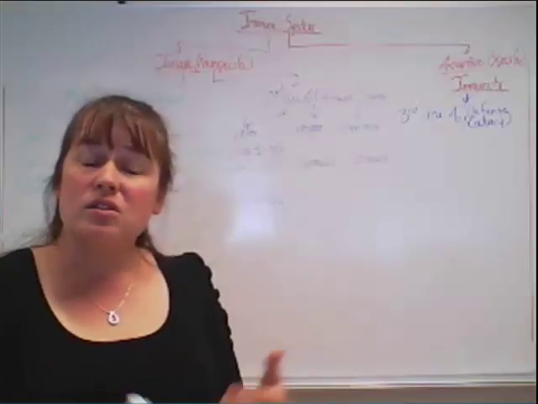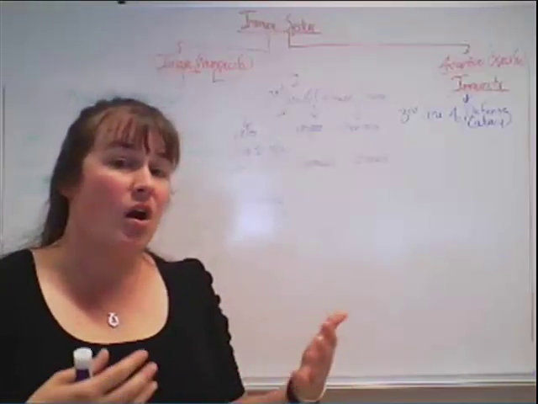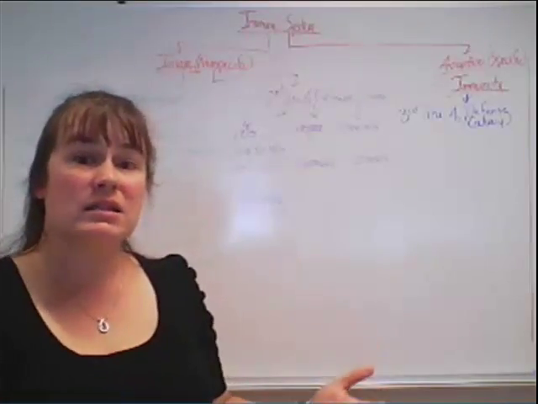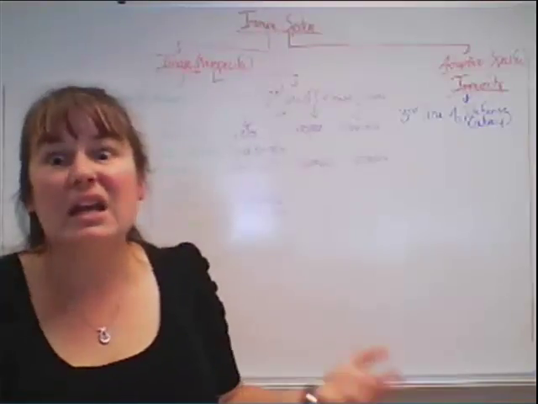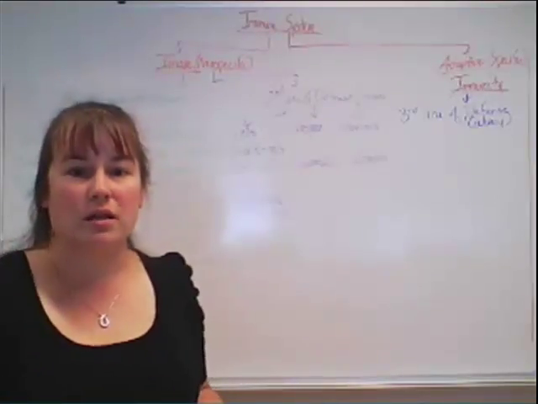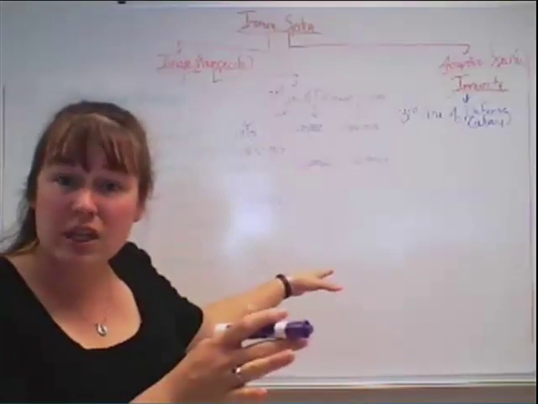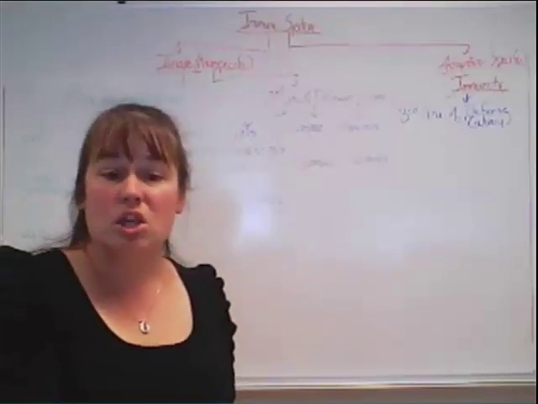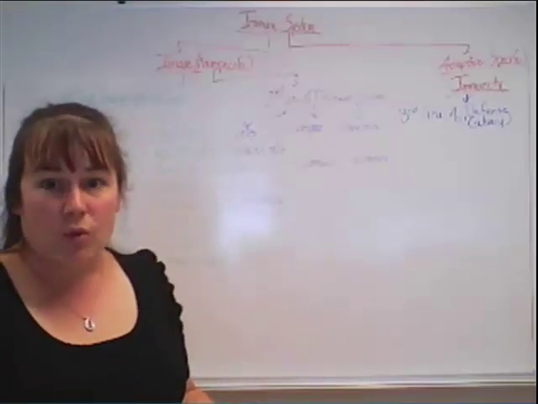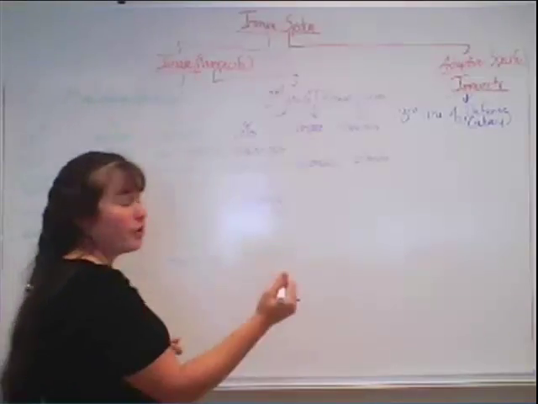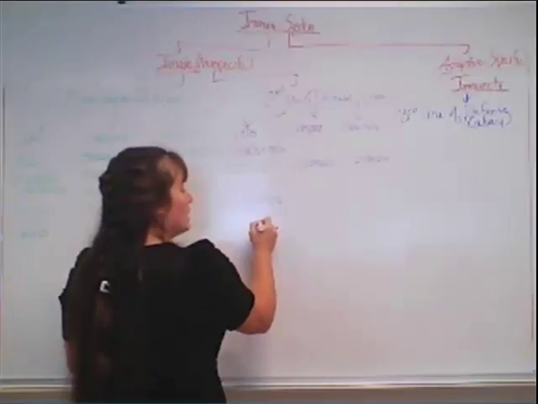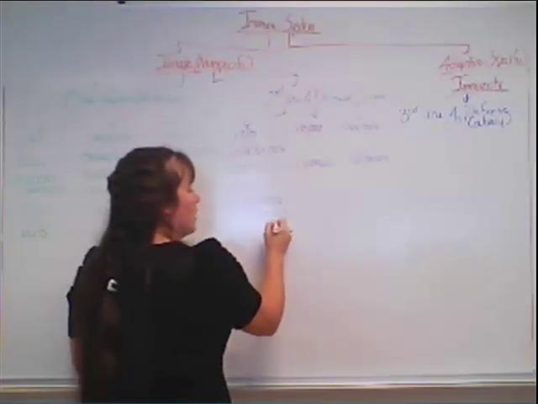The monocytes are going to be longer living, so they don't need as many of them, I guess, is what I'm trying to say, because they live a longer time period. Now, when the monocyte leaves circulation, it's going to go out into the tissues. It grows up, if you will. It becomes a macrophage. And so a monocyte then becomes a macrophage.